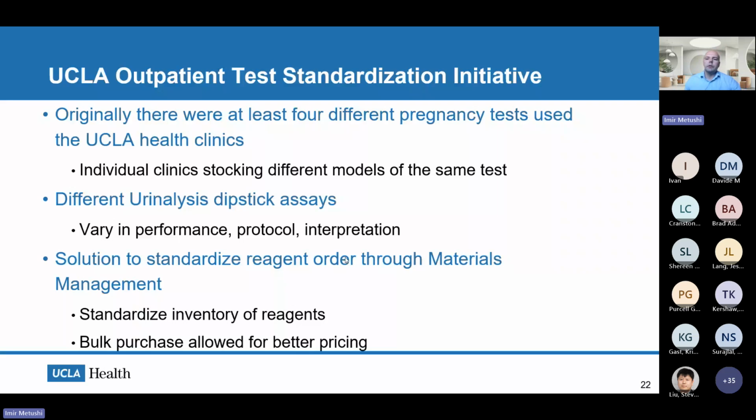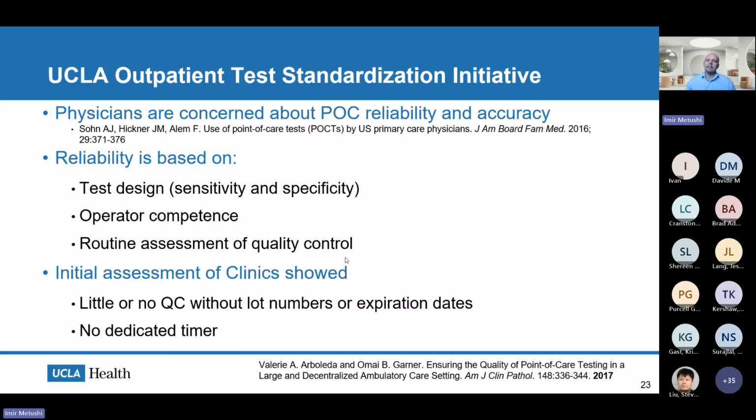And the other thing that I mentioned to you is that in this space, there is concern about point of care reliability and accuracy. This is no secret. The doubt is that the results don't compare to the central laboratory well, or are not within accepted variation, for example. Obviously this depends on the test and the test design, but also on how you run the test. Is the operator competent? Because we see this all the time. One operator running precision on one day with one instrument can have a 20% CV versus our CLS, which would be well within 10%. Do they actually run control?